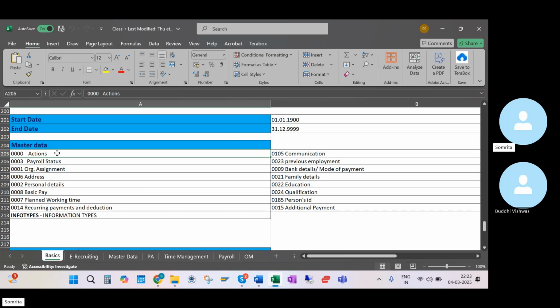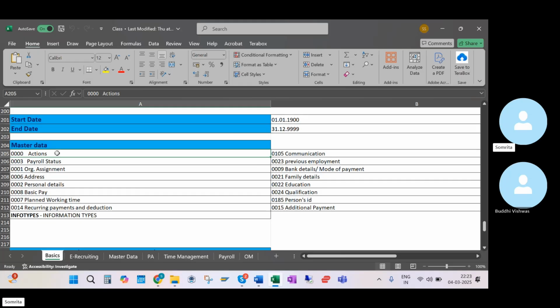When for the first time one employee's record is created in SAP, this process is called hiring. This process is called hiring of the employee in SAP.